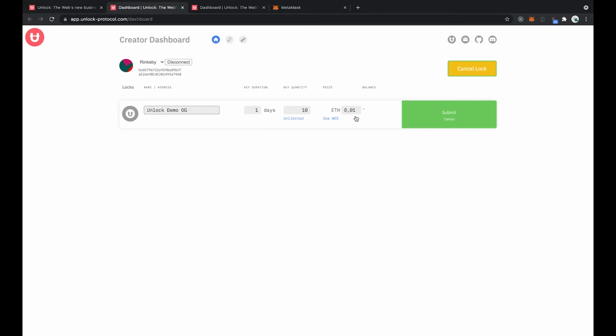We can actually use any ERC20, and again here I would point you to our docs on how to do this. On Rinkeby we show one extra ERC20 called We, but I'm going to use ETH here because it's easier and that's the one that I have in my wallet. Again, you can use any ERC20 on any chain, whether it's mainnet, Polygon, XDAI, Rinkeby. You can use any ERC20 contract that has been deployed on these, and so that includes, for example, obviously social tokens and others, governance tokens, for example, and things like this.